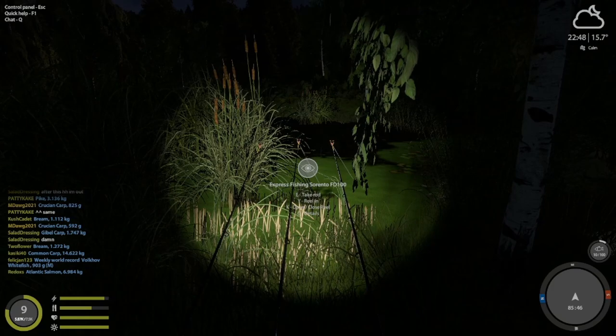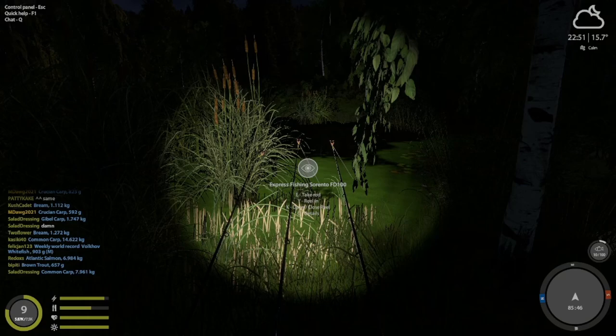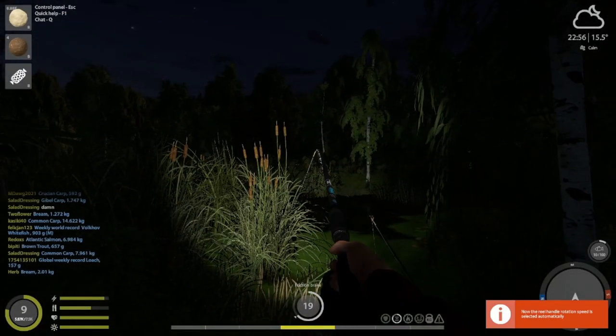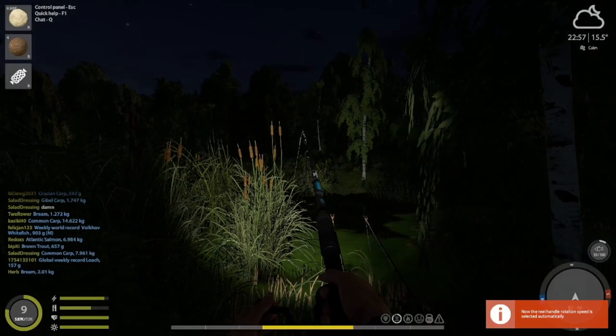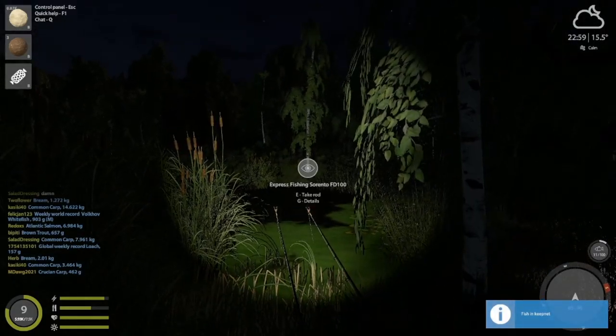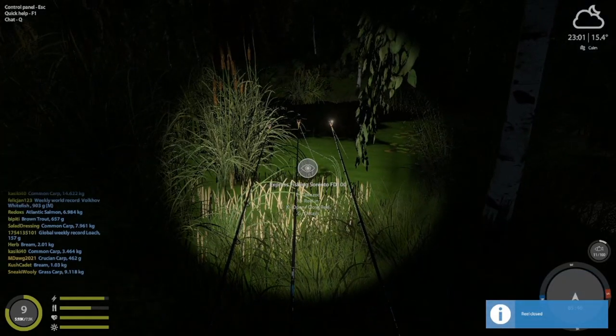Let's see. Arn says, I got one problem though, trophies. I've trolled and walked around Mosquito several times and still missing perch, eyed, and frogs. Ooh, I don't know. This past week there have been a lot of eyed trophies caught here, but I haven't gone for them myself, so I'm not exactly sure what that's about, but you can look on some of the resources like the VK site and other sites to see if you can find out more info.